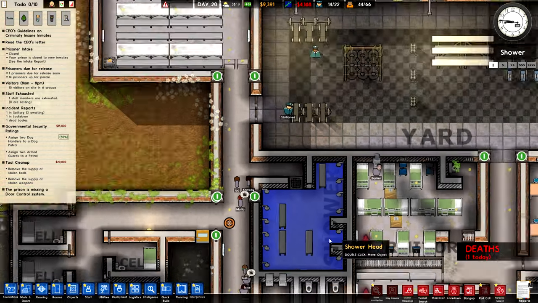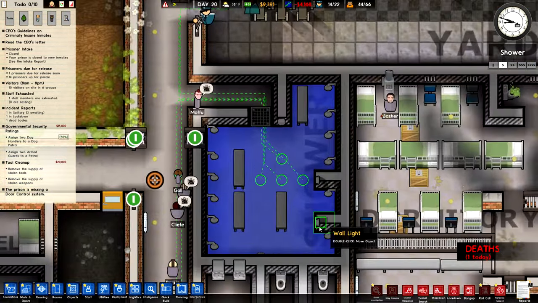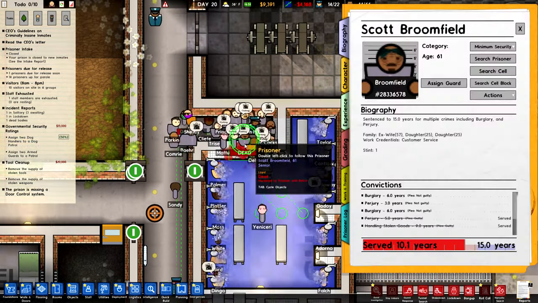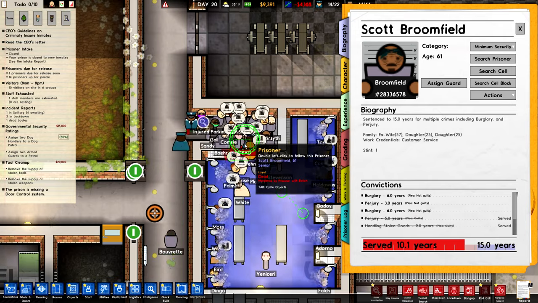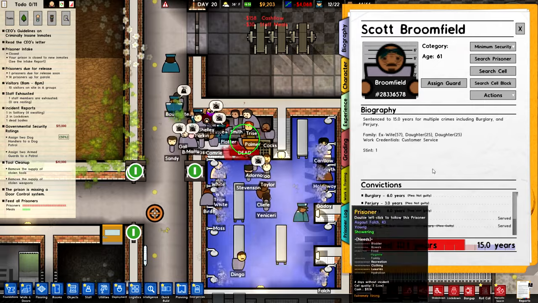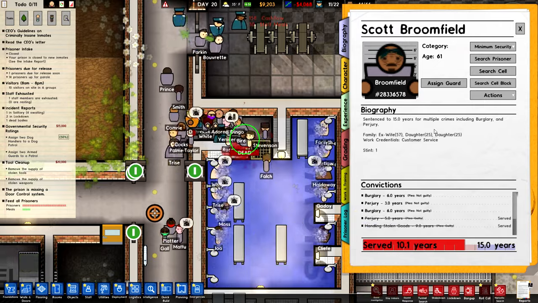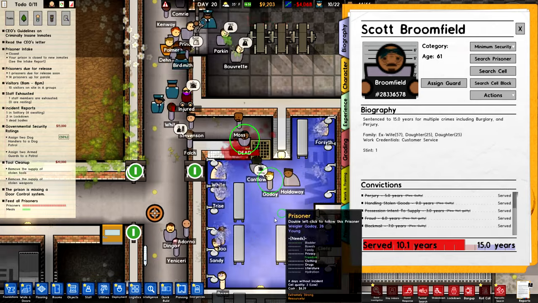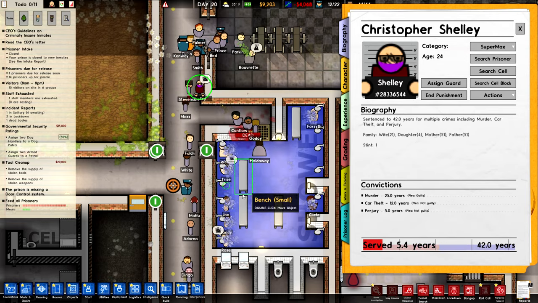What happened? Let's get guards. Guards, I want you in here. I think it's already too late to find out what happened. Oh, man, no. Oh, he was murdered by a prisoner with a baton. What's going on? Who's kicking off here? Oh, did this guy do the murdering?